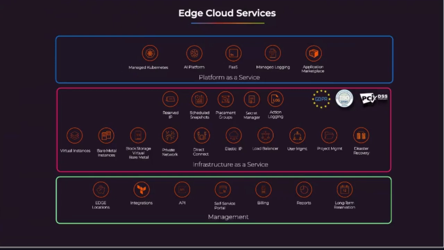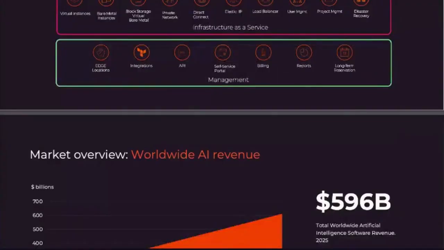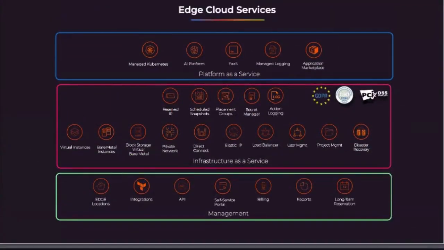And also, one of the biggest topics is the AI platform, which I will describe more deeply in the next slides. And all of these services and solutions are available through the self-service portal, API, and Terraform provider. And you can use the pay-as-you-go model with per-minute billing. And also, we will provide the customer report where you can granularly check the costs, how you spend for each resource in the specific project, in the specific region, and the specific account. The next slide.